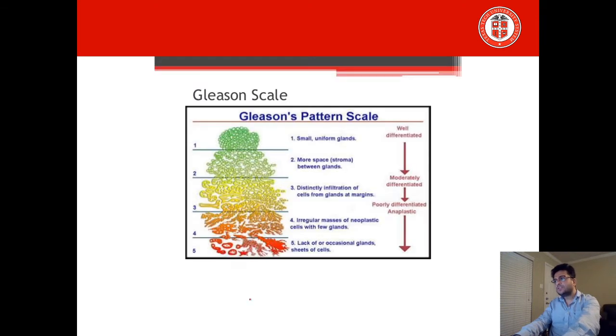And I think we can just look at this Gleason scale, and you can see what I just talked about, that you can have very nice clear cells here. And as we move on in this grading classification from well differentiated here to poorly differentiated, you can see that the differentiation or distinction between different cell organelles, its membrane, are just going off and off.